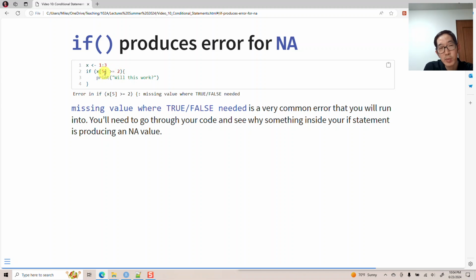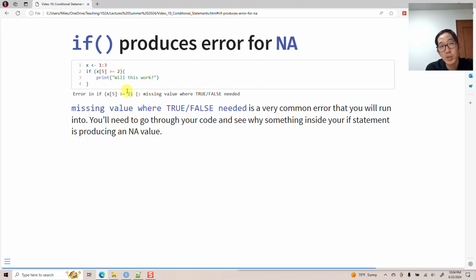Well, x square bracket 5 is going to produce an NA, so we're asking if NA is greater than or equal to 2, and that's going to result in an NA. Because if you're trying to compare an unknown value, the result of that comparison is unknown. And so you get an error. It says error in this if statement, x square bracket 5 greater than or equal to 2. It says missing value where TRUE/FALSE needed.